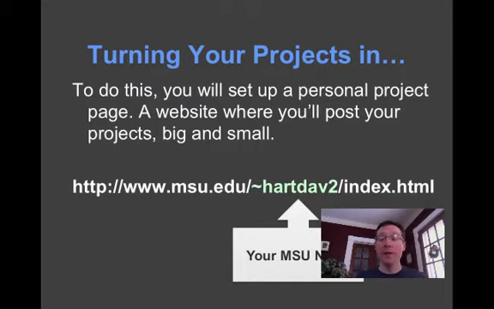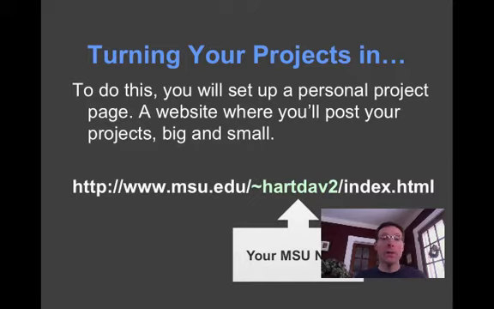What I'm going to have you do is download a sample file from our website. It's a sample, very simple project page. It will have a different file name. So the first thing you'll have to do is rename it so that it's called index.html. You're then going to upload it into your AFS space, the space that the university provides to you as part of your student account. And then when you go back to the web, if you put this URL, swapping your net ID out, into a web browser, you'll be able to see your page live on the open web.